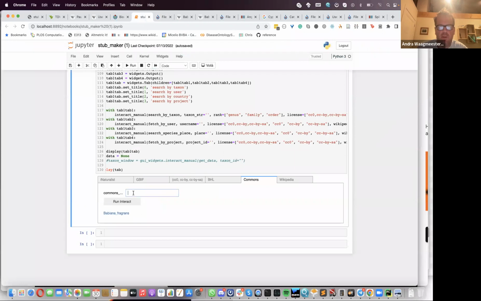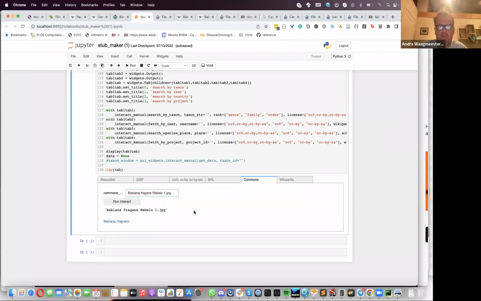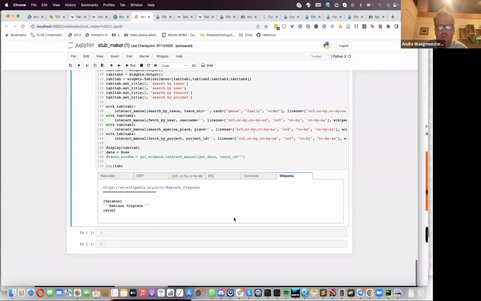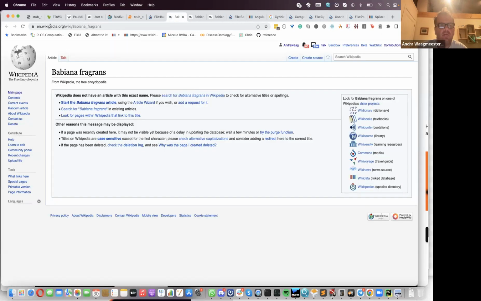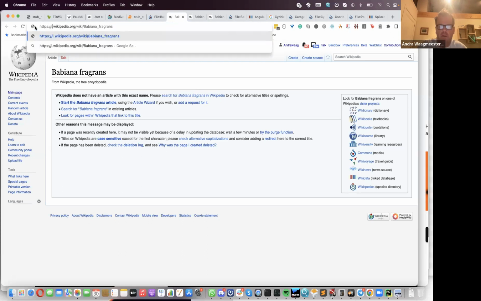So I'm copying this. Now I have this one, and we should have the, yes. So I'm gonna copy this, and this is also a bug I need to fix, but I can easily fix it by going pick.